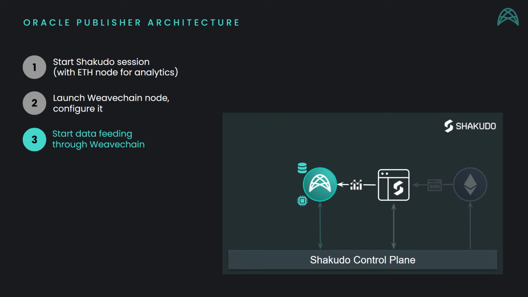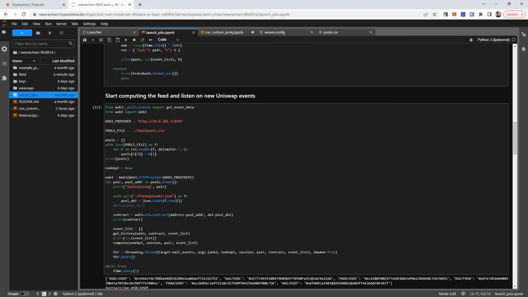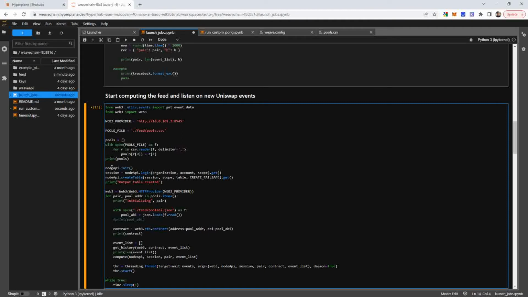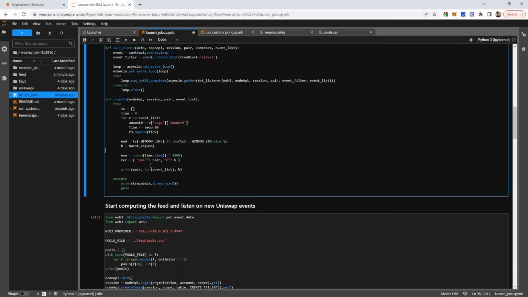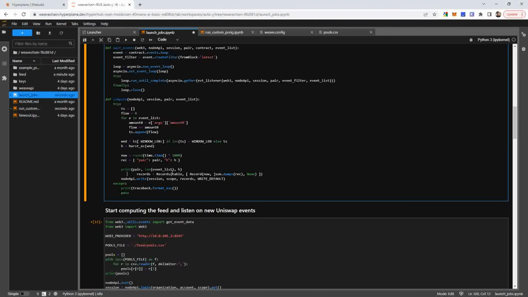And now, we need to start feeding our data through Weavechain. We'll adjust our computation code to initialize the session with a Weavechain node, logging in with a private and public key that has permissions to write to the node. And then we'll publish our computation to Weavechain each time after it's measured. What's awesome is that Weavechain gives the data immutability guarantees by storing hashes of it on an underlying blockchain, and gives it lineage information by storing who the writer is.